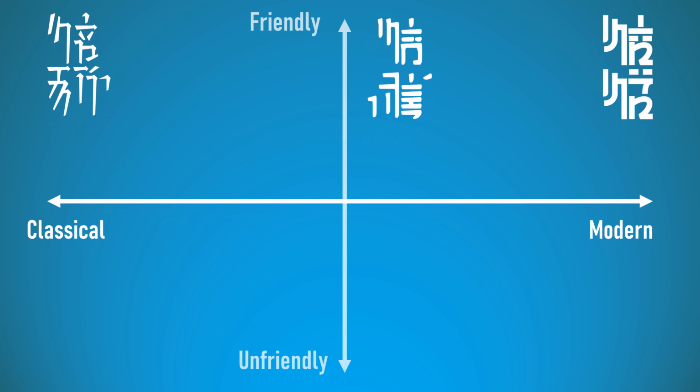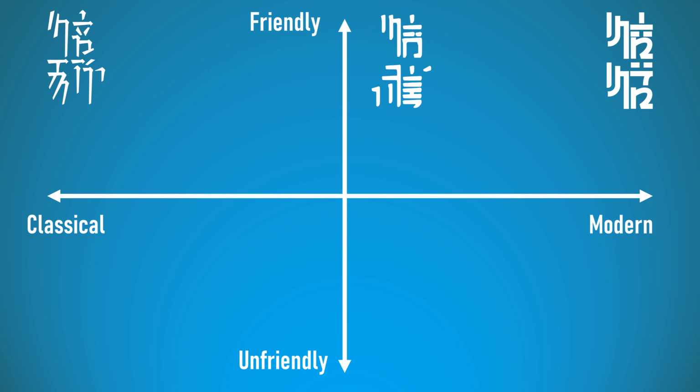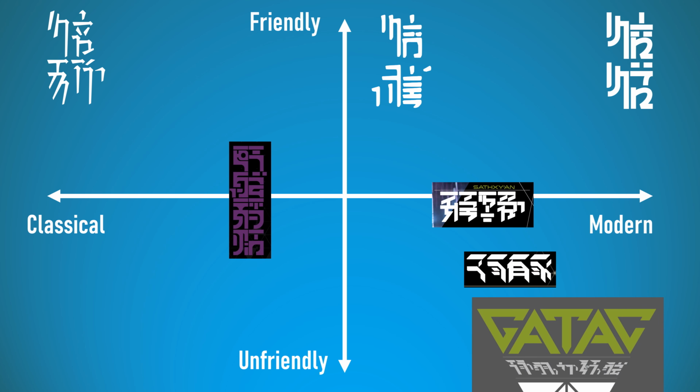However, I think that all 3 typefaces occupy the same kind of spot in the design space when we consider other aspects like friendliness. They're all quite comfortable for a human eye to read, and that's good when you want a human to feel comfortable. Looking across the bespoke letterings on the other hand, we find much more angular and chunky fonts that are less friendly and more exciting, alienating or disconcerting. Fonts, after all, are a bit like colours in design. A wide palette will have different shades, and sometimes you want a bit of black or neon green when comfortable pastels won't give you the effect that you want.